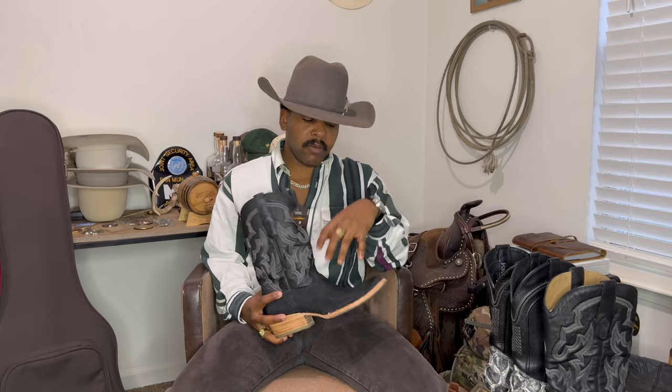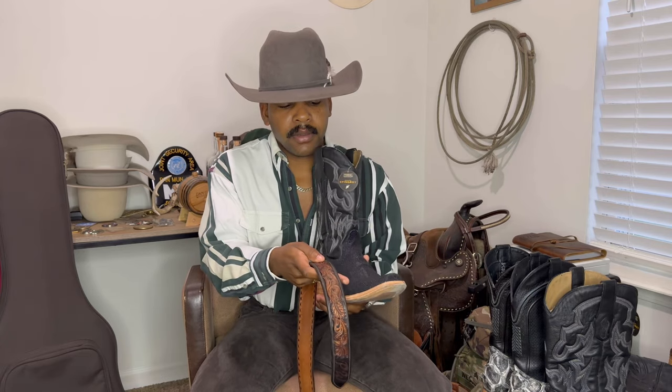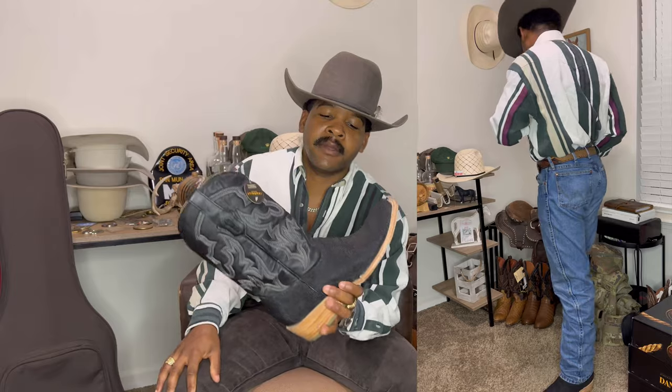If I was gonna wear this shirt and really wanted to wear these boots, this shirt has black in it. What we're gonna try to do is bring out the black of the shirt but still bring out the brown of the boot. I'd wear this belt right here. This boot is gonna look darker in the future, but I'd wear it with this belt — when apart, the boot looks darker on the ground and the belt looks lighter at my waist, in contrast with the shirt and lighter pants.